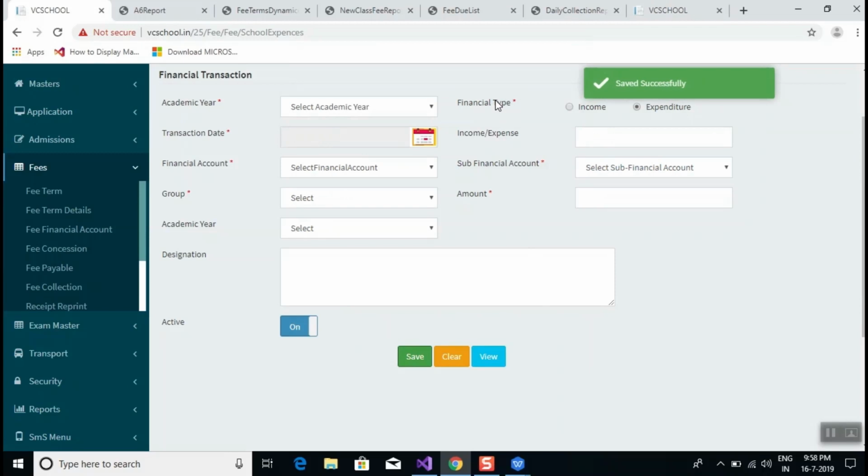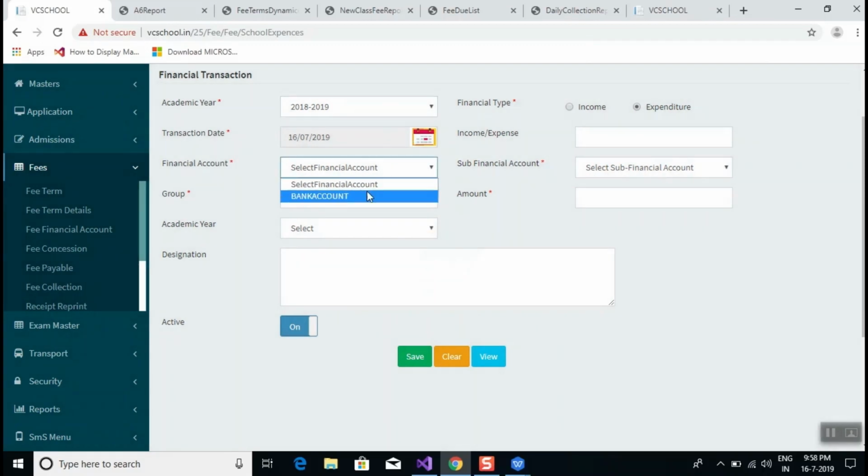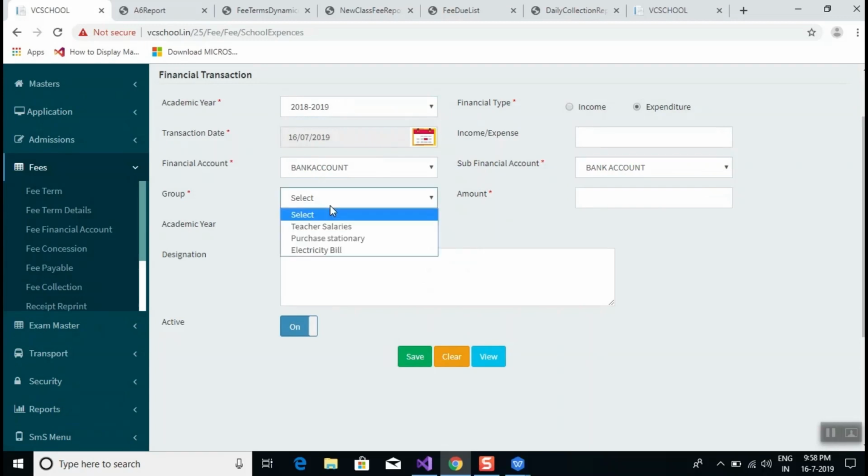Okay, the expense is also created. Now we are creating one more expense, from the bank account. Now I am selecting purchase stationery, amount 2000 rupees, academic year 18-19.